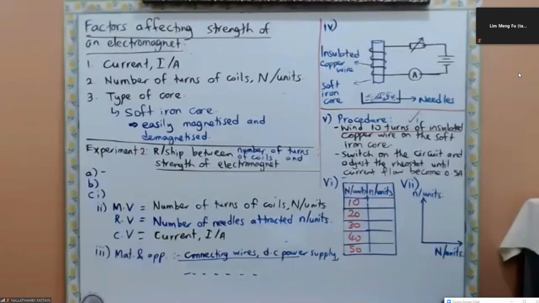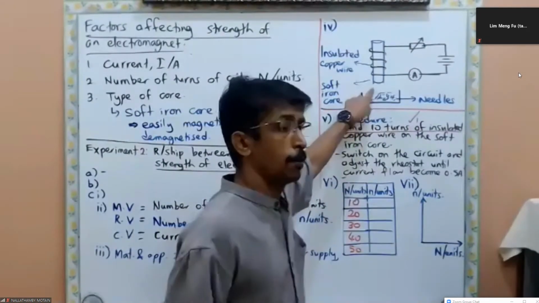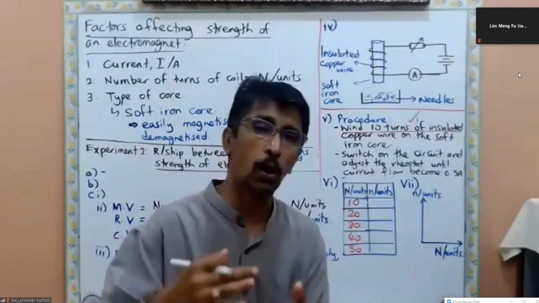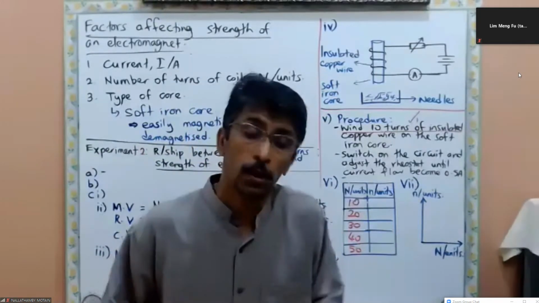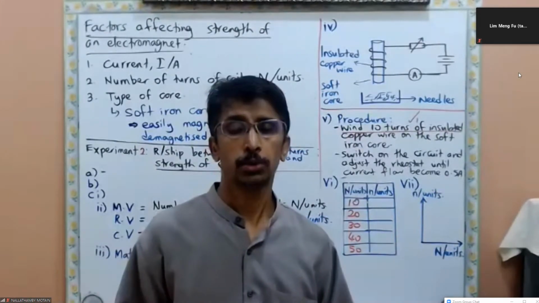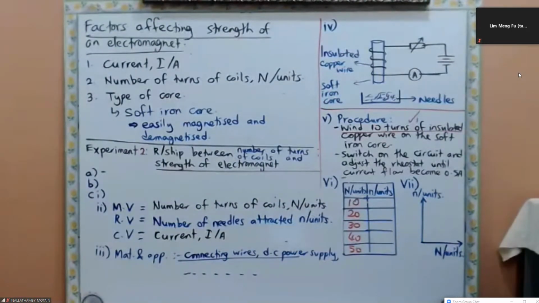Okay, the last part of this subtopic is applications of electromagnet. Application means in which situations we are using electromagnets. It's a temporary magnet: when current flows, it is magnetized, and when the current stops, it loses the magnetism immediately. So we are going to go through some of it. If you want to screenshot later, can, no problem.